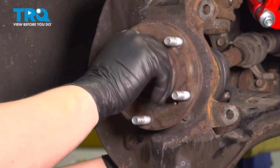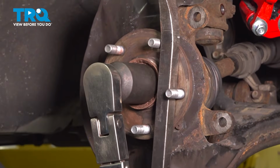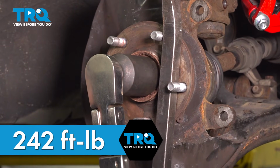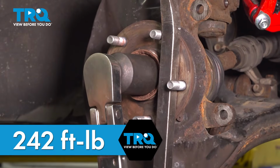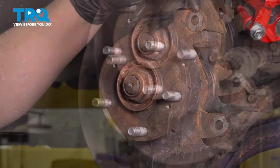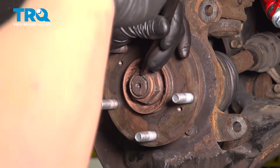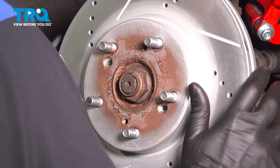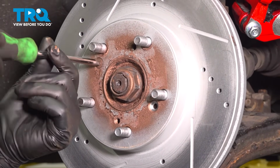Install the axle nut. Using a pry bar to hold the hub, we're going to torque the axle nut to 242 foot-pounds. Using a hammer and a punch, we're going to stake the axle nut. Install the rotor. Install the rotor screws.